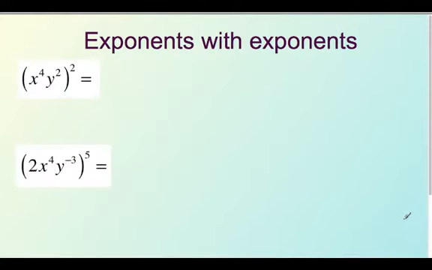All right, now, exponents with exponents. See, this is kind of looking trippy here, right? You've got exponents, but then you raise them to exponents? That's just a little weird. Well, again, let's think about what this is actually saying. What is this whole thing raised to the second power? It's saying this whole thing times itself. So we have x to the fourth y squared times x to the fourth y squared, because we're just multiplying it by itself 2 times.